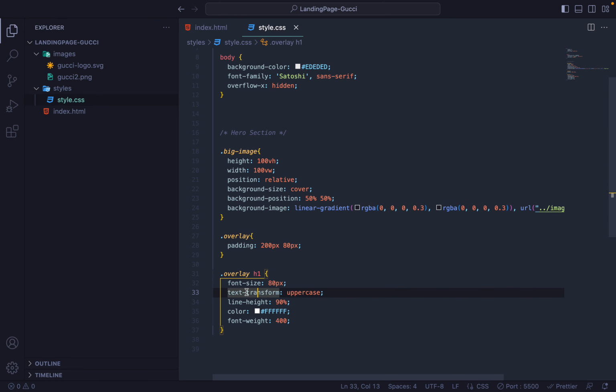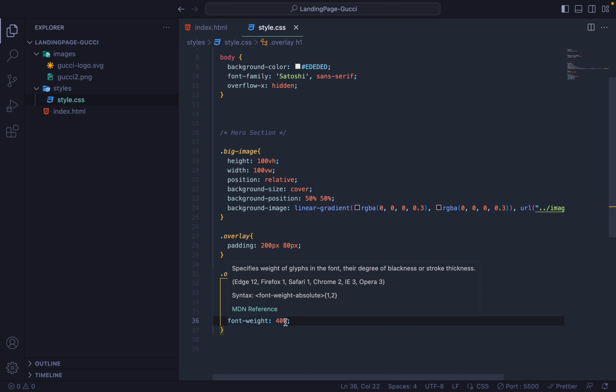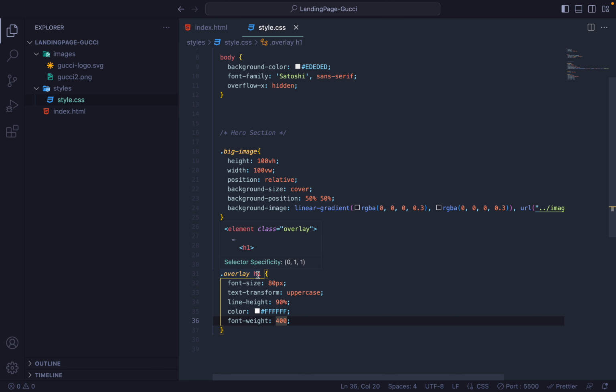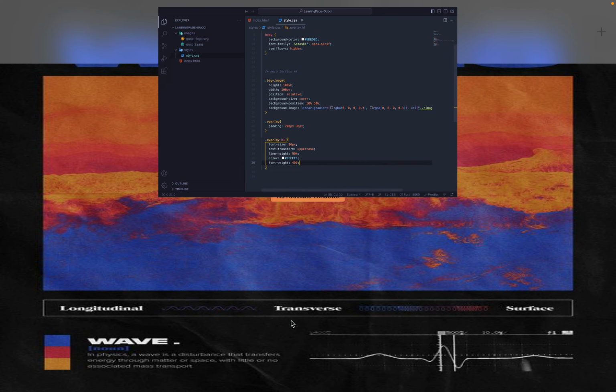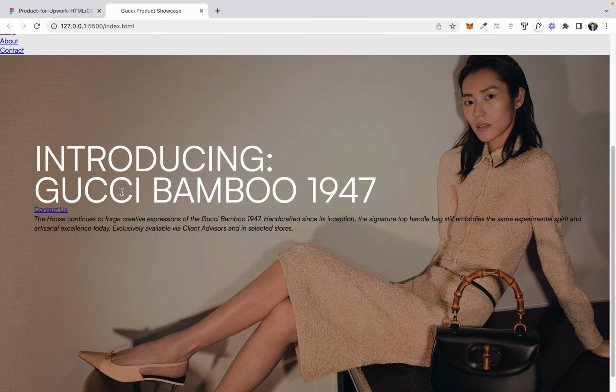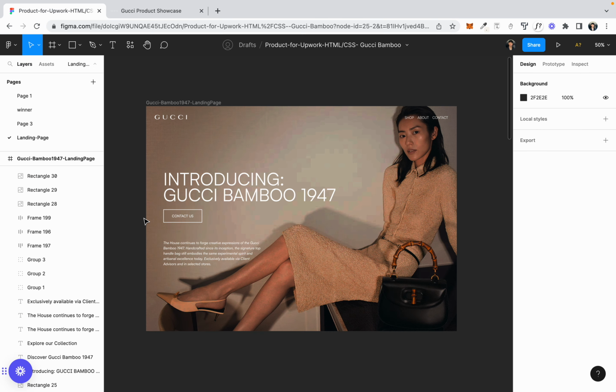The text transform will make it go uppercase, a line height of 90%, the color to be FFF, and the font weight 400. So it'll be regular, not bold, since when you usually use the H1, the automatic font weight will be 700, so we're lowering that since we want it to look a different way. So there you go. Now it looks how we want it there.